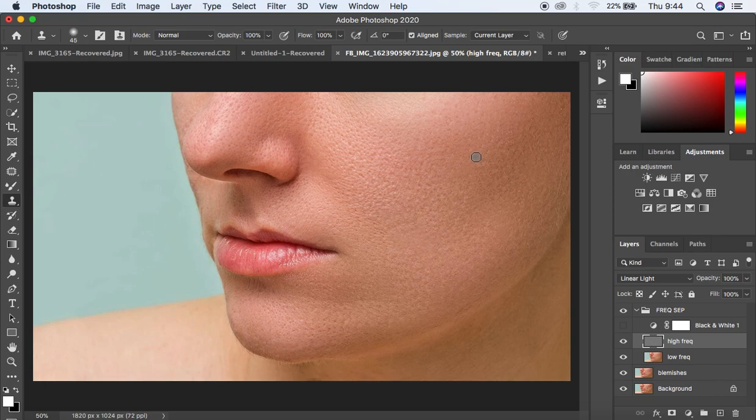So stick around for just a few minutes if you want to learn about dodging and burning, a technique that is going to help you perfect or add that kind of three-dimensional look to the images you retouch in Photoshop. I think we are almost done with the blemishes.